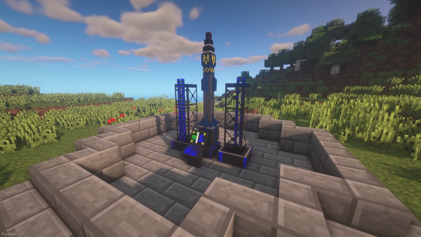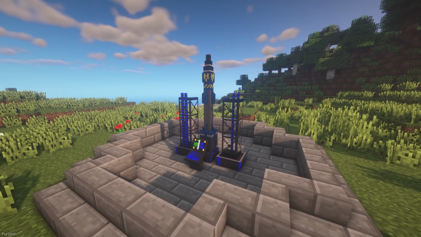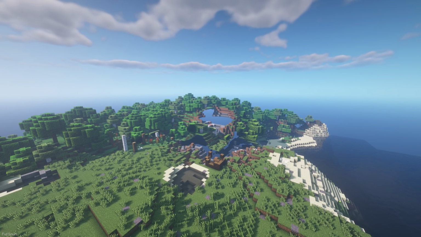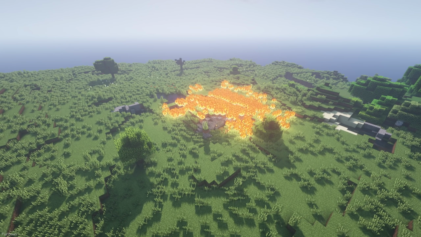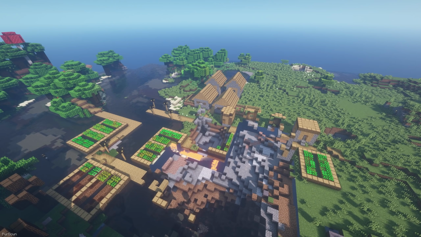ICBM Classic is a fun mod to play around with, allowing you to craft missiles and launch them around your world. You'll need to craft missile launchers, which there are multiple tiers of, with each tier having increased accuracy and range. There's also multiple tiers of missiles, with different types existing. You'll have access to nuclear, sonic, cluster missiles, and more.